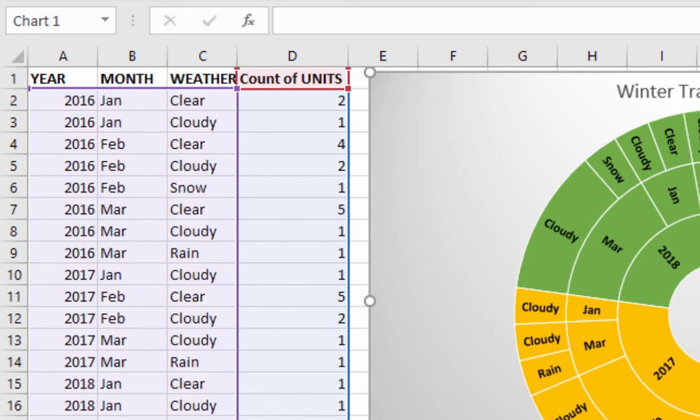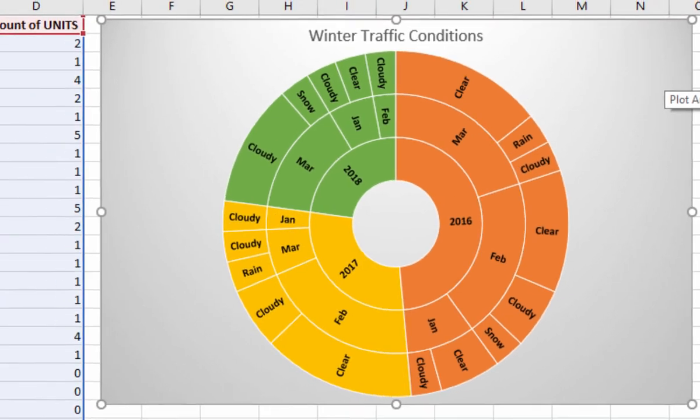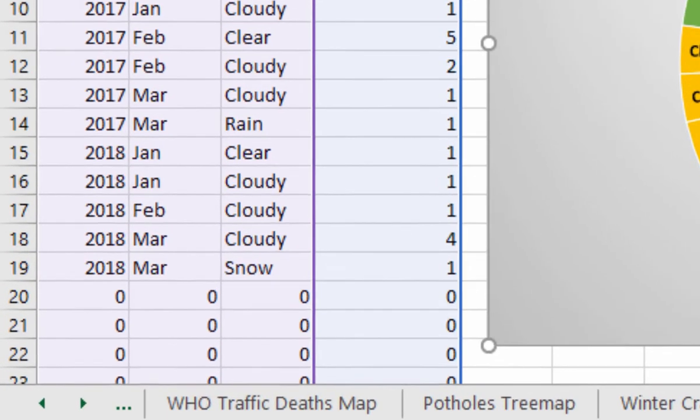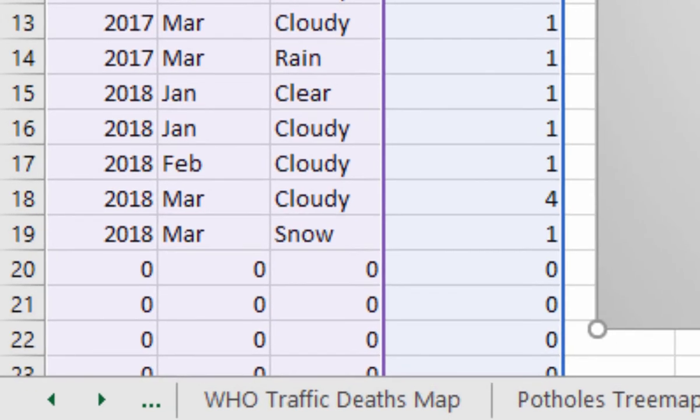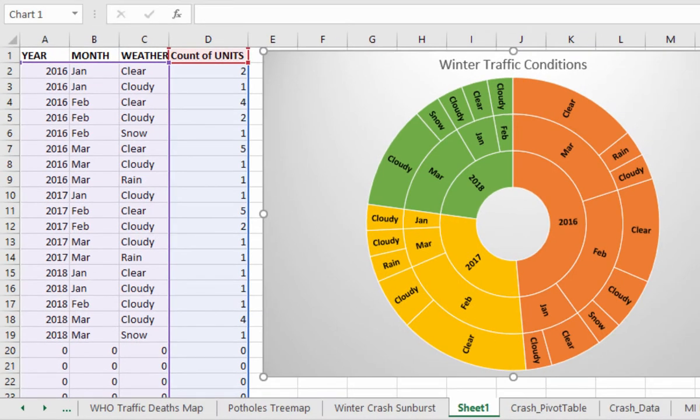The PivotTable was filtered for the year, and now the innermost ring shows only the years 2016, 2017, and 2018. What else do you see? The data in the linked table has zeros where there is no data, no year. However, the sunburst chart does not show the rows where there is no data. This really is pretty good, isn't it?